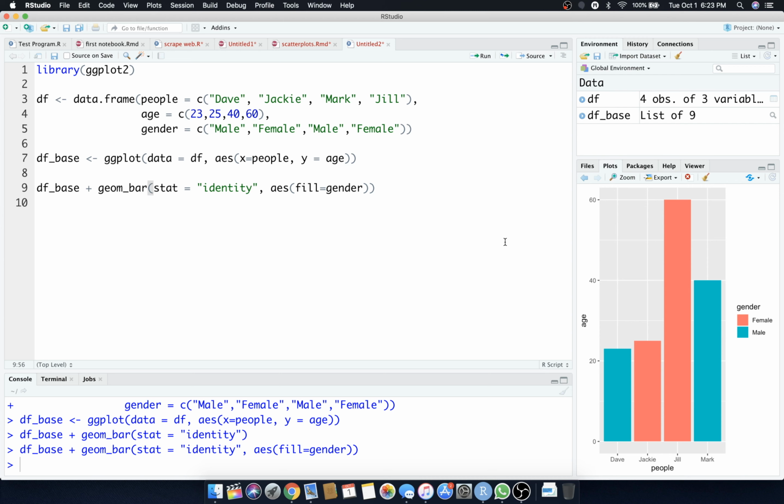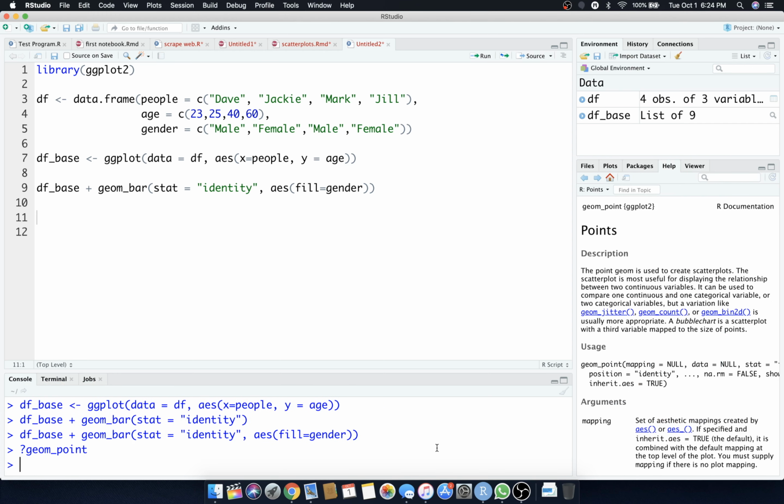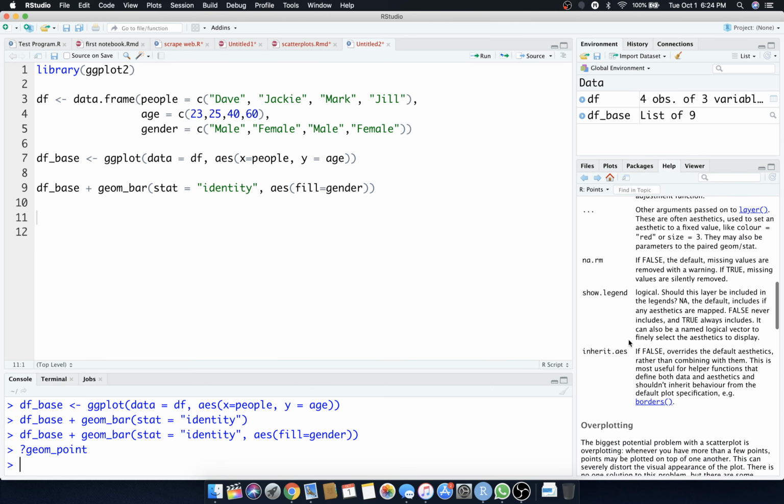You have to also learn how to use the help features within R itself by doing question mark, and you can type in things like geom point or geom bar, and you can read the help down here.